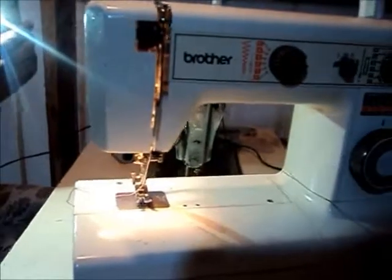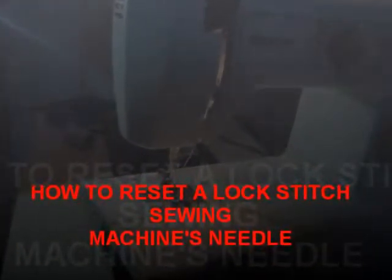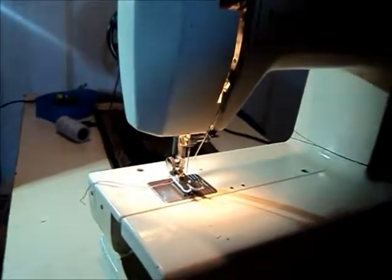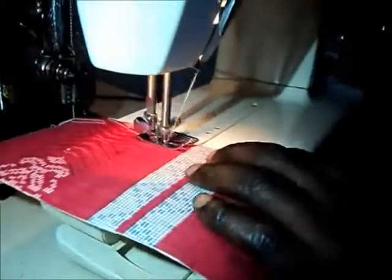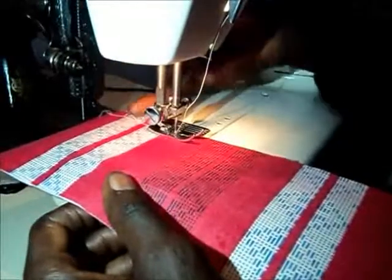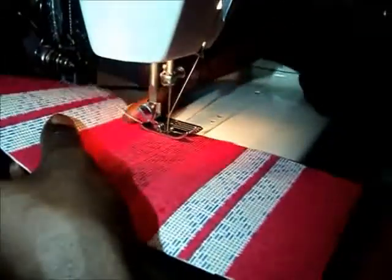to learn how to reset your machine needle on the needle stand, just in case the needle finds it hard to pick thread from the looper. So let's say your sewing machine is not picking or it's keeping thread while you try to stitch.